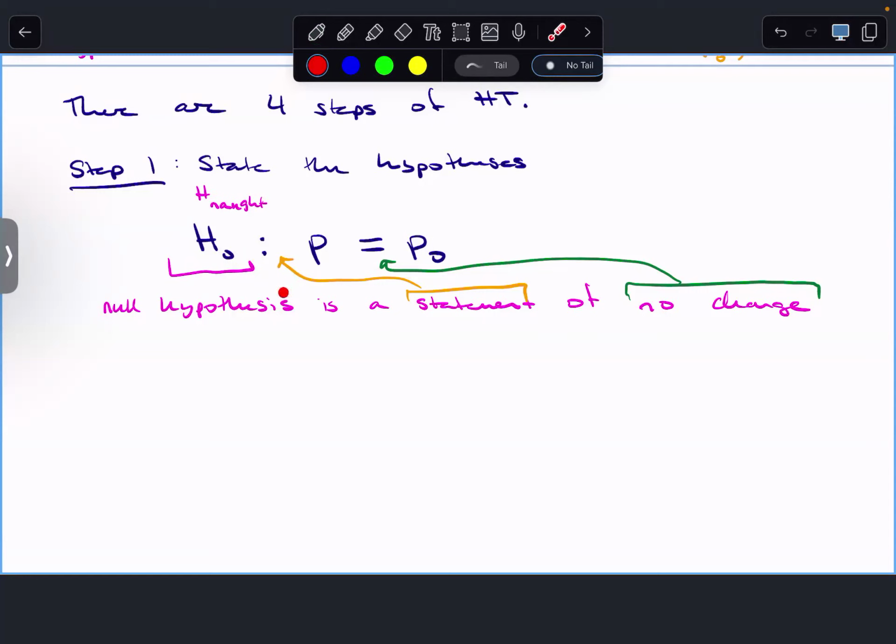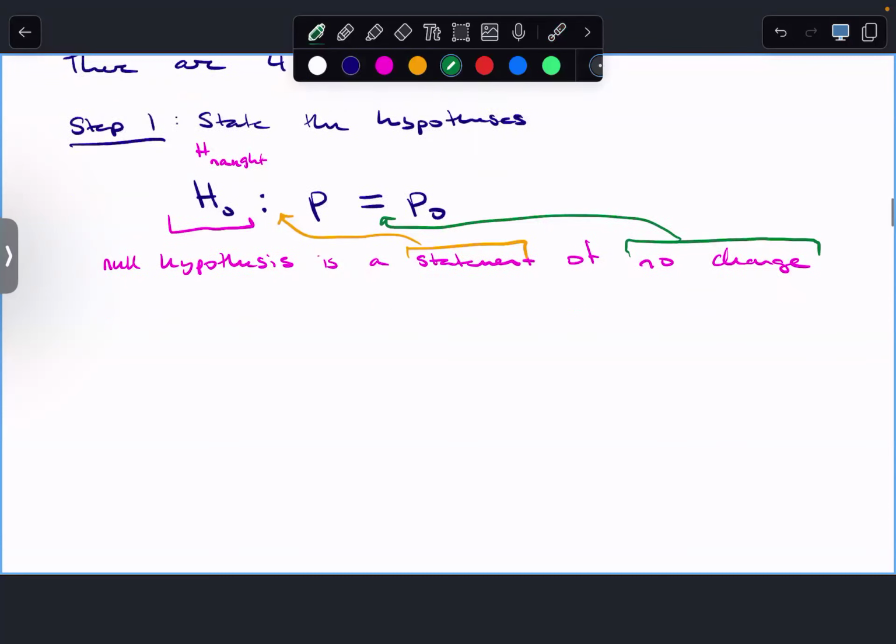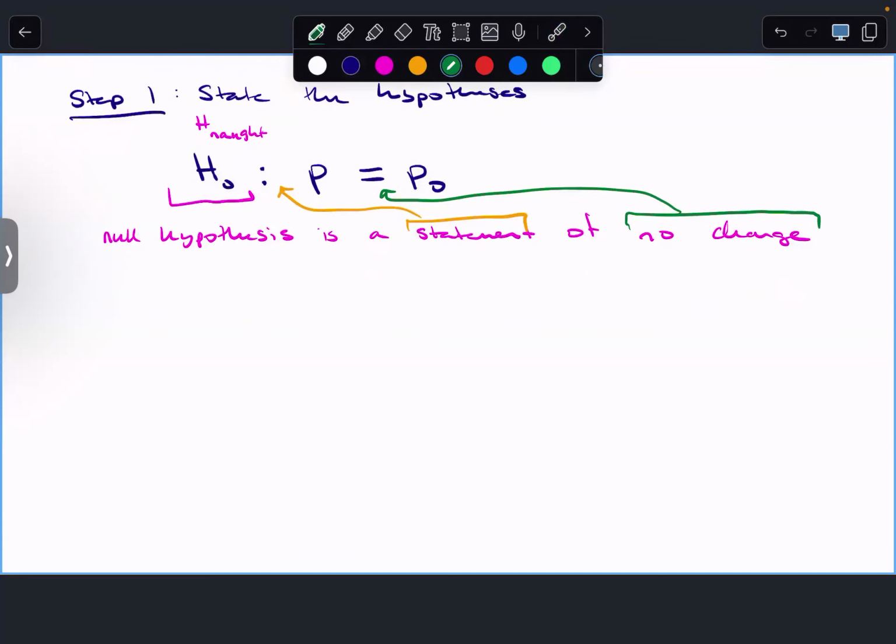Okay? That's nice. The only thing is that this P naught is going to be some proportion that you want to compare your sample proportion to, and it's from the question. Okay, so here, let's write that down.